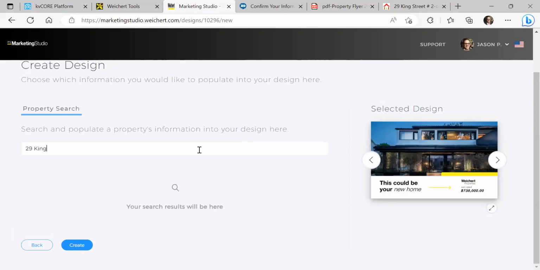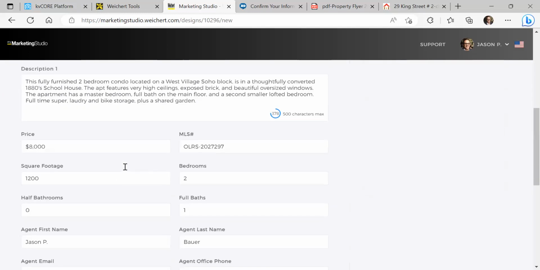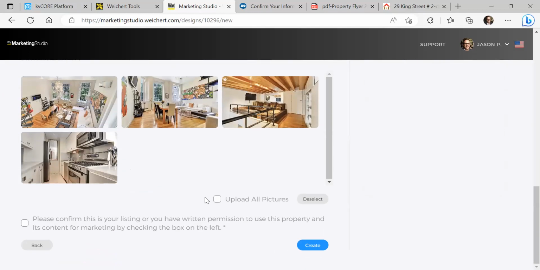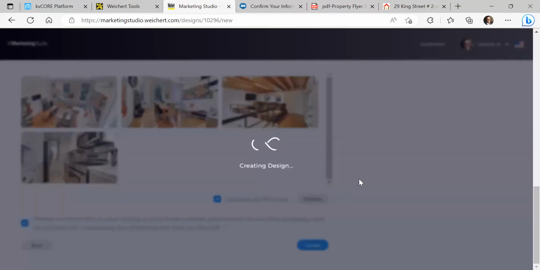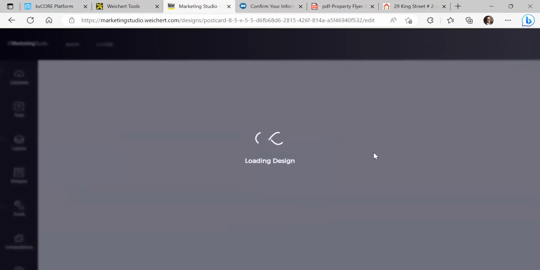Again, we can automatically look up the property. It's going to auto-populate. We're going to upload the pictures and confirm it's my listing. I'm going to create this. So with a few clicks, you can do this, right? And I did this in less than 5 minutes. Once you get the hang of it, you can do it even faster.